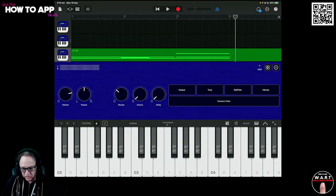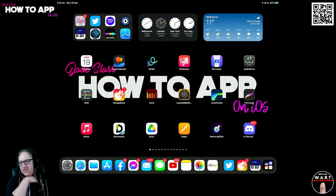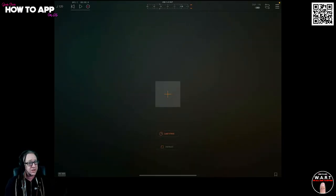Cool? Cool. Let's show you another thing you can do with it before we get the hell out of here. Already gone over time as usual. If you load it up here in AUM, like I showed in the demonstration at the start, you can use other apps to control it.